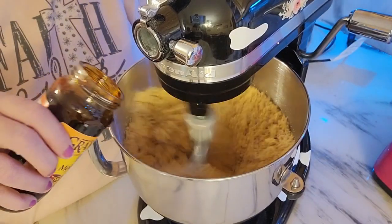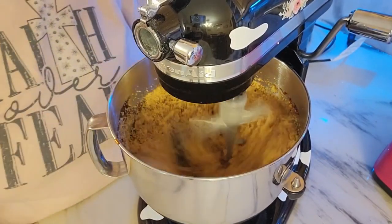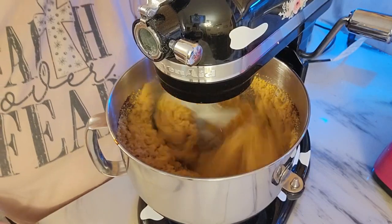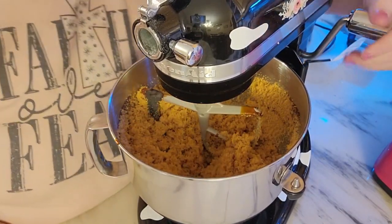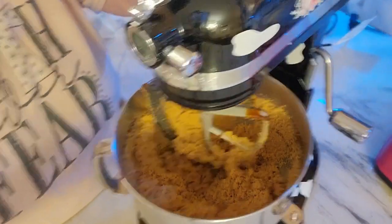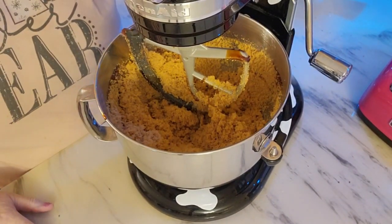Okay, I want mine a little bit darker than that. That's one good thing about doing it at home. You can figure out how much or how little you want. Try not to have my arm in the way. But there you go. That's a batch of brown sugar ready to go in your storage container.